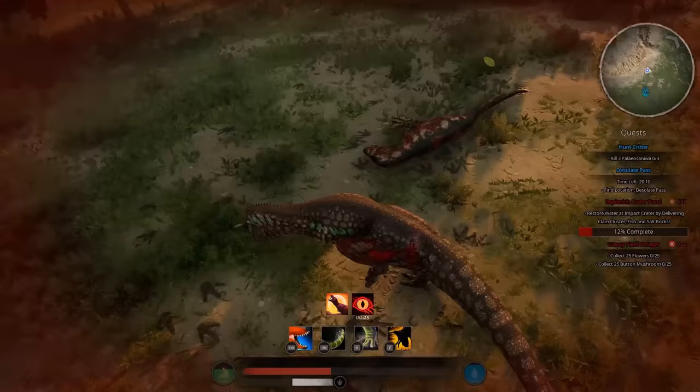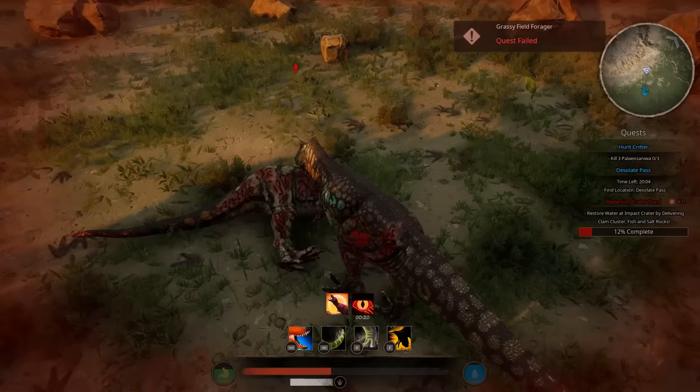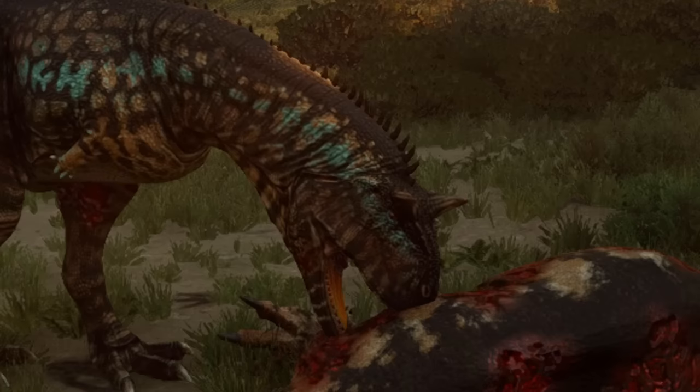There we go. Yeah, Deinosuchus could probably use some buffs, I don't know. I mean, maybe a damage buff? Like, I don't know. Just felt like it wasn't as intense of a fight as it should have been. I mean, he got me below half. Maybe it was just a skill issue on his part, I'm not quite sure.